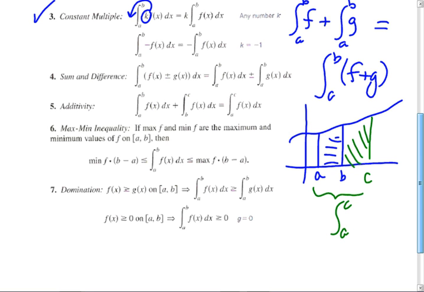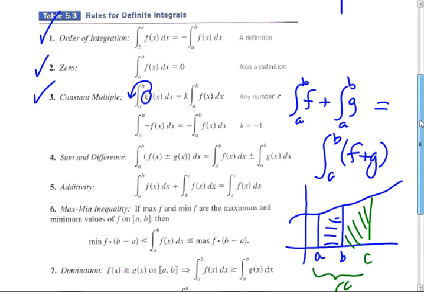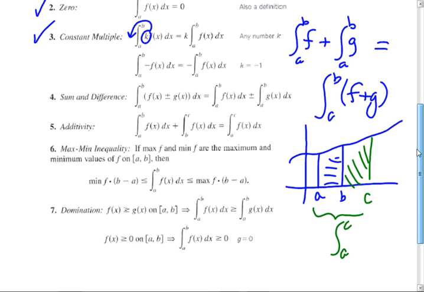Okay. The next two we're going to do on the next sheet because they take a little bit of space. And actually, number 6 relates to the mean value theorem. Okay, ready? We're going to turn the page, and we're going to explain these. Now, when you just look at this, they look terrible. But when you think about what they say, they're not that bad.